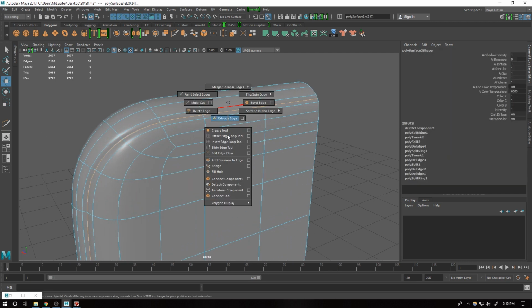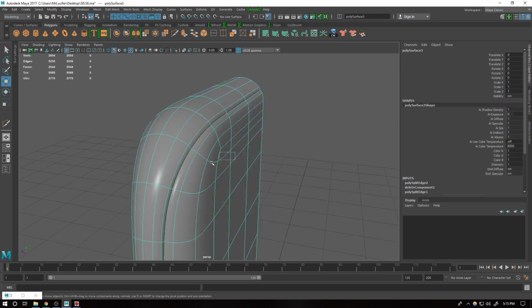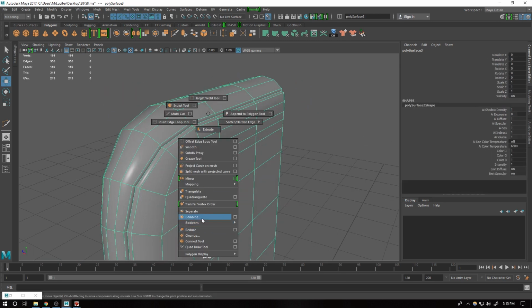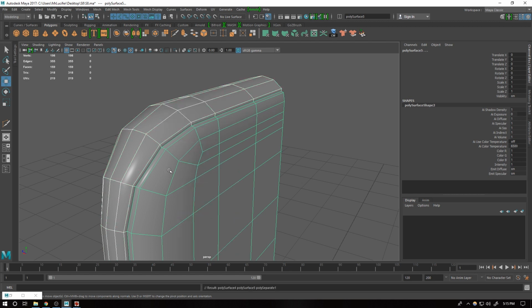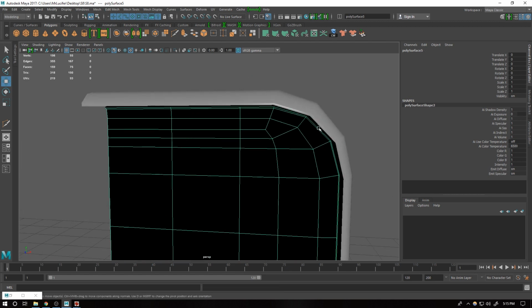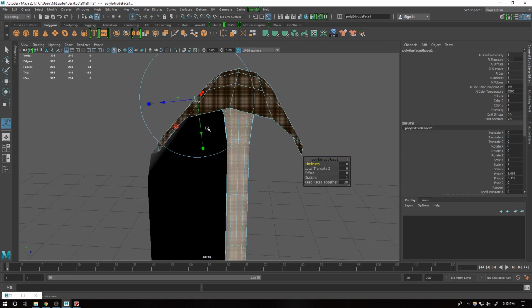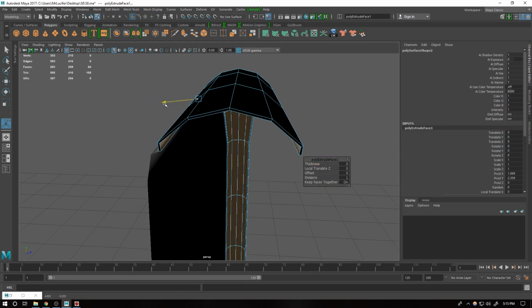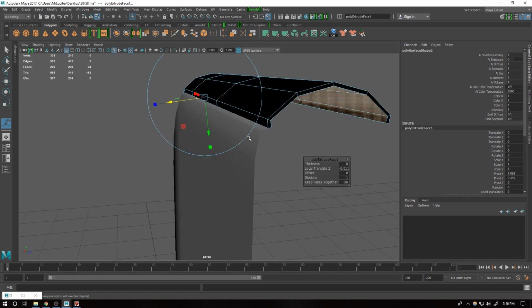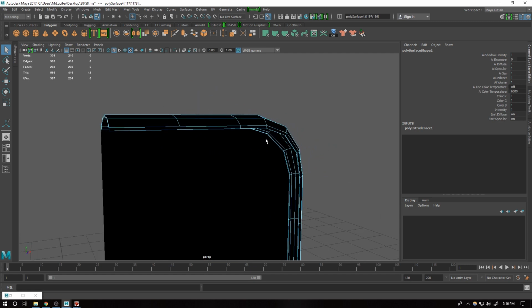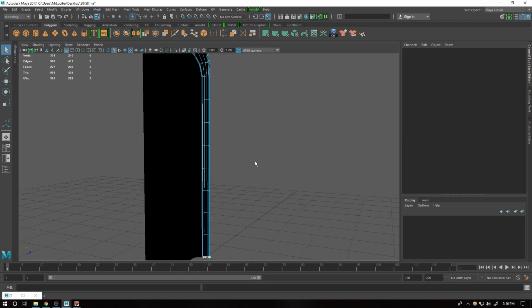So now I'm just detaching this. Okay, now what I'm going to do, I'm separating this and giving a little more thickness to this one, because that will give a good AO to my object. Okay, so now I'm deleting this edge because my object is obviously symmetrical.